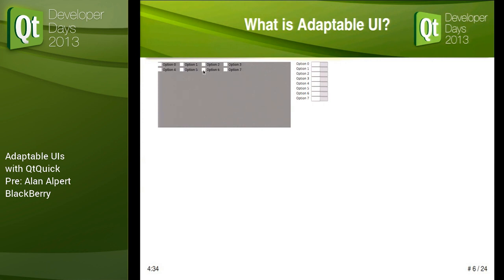And a final example, which is not particularly well designed, is the case of moving from desktop to embedded. If you're moving a desktop UI to an embedded or mobile use case, you often will want to just change out some things for the embedded equivalent. An example is these checkboxes for settings. You might want to switch those to switches, which look and feel better on mobile and some embedded cases. And this is why the QtQuick controls in 5.2 are going to bring in some switches for you. But you still need to be able to have your application start using it when it's appropriate.